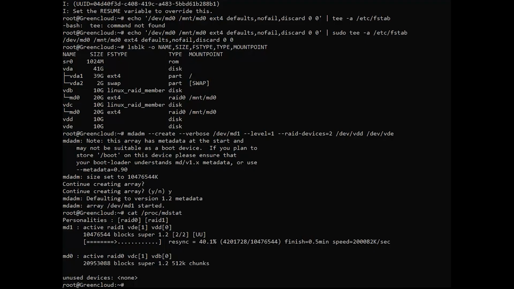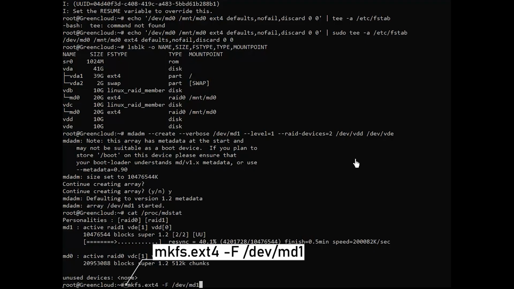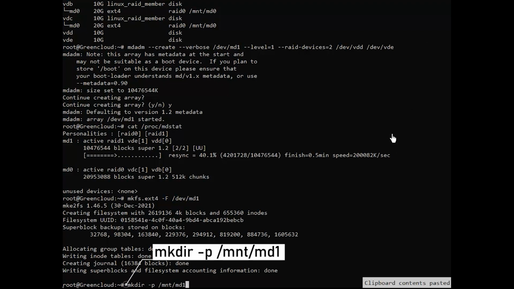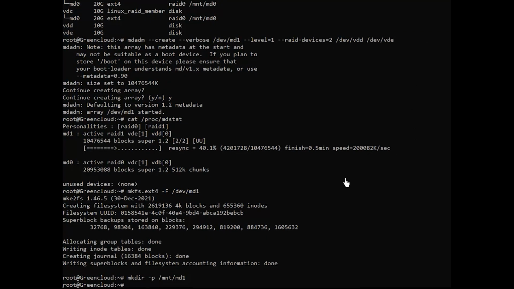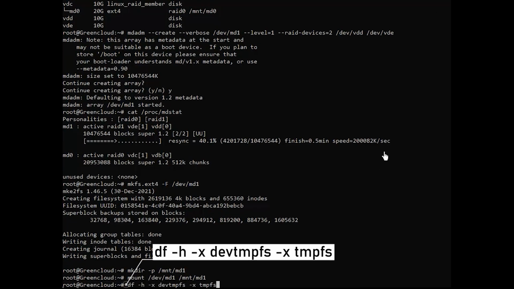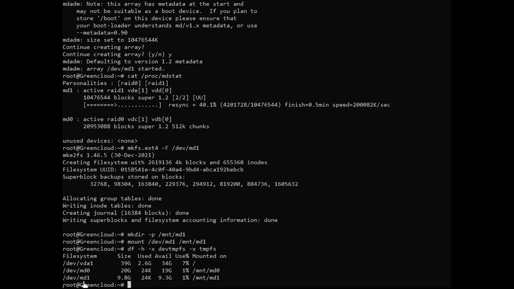Then, create and mount the file system. After that, save the array layout.